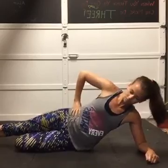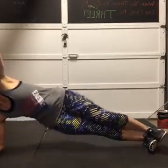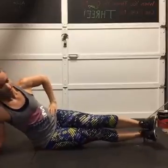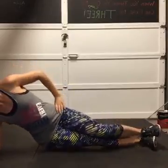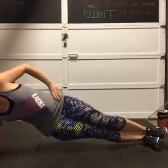You're still going to get a great workout on those abs and just have a little bit more support with that lower leg. So do those a couple times. If you need to, we're going to switch to the other side and then raise it all the way back up. These are intense. Don't beat yourself up if you can't do the full 30 seconds on each side when you start. It takes a lot of strength.